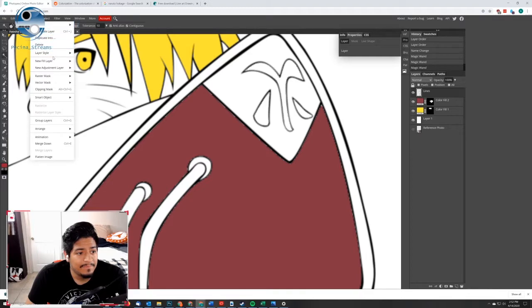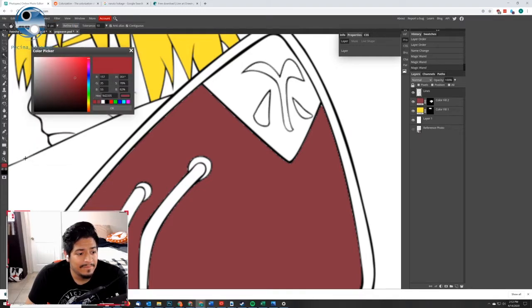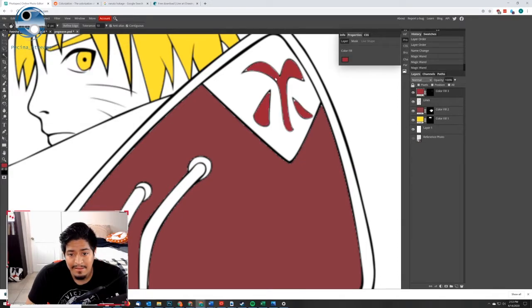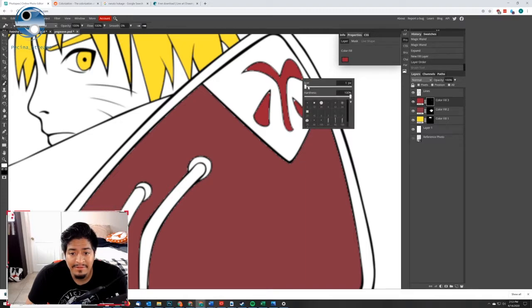Go to layer, new fill layer, color fill, and that other red is already selected, so I just hit OK. It's not perfect, remember. Let's move that down into the middle. It's not perfect, so I'm going to go into the black layer. I'm going to hit the D for default, changing it back to white. Go to the brush, and I'm painting white right now to add in color. It's not good. Let me make this size a little bit smaller.